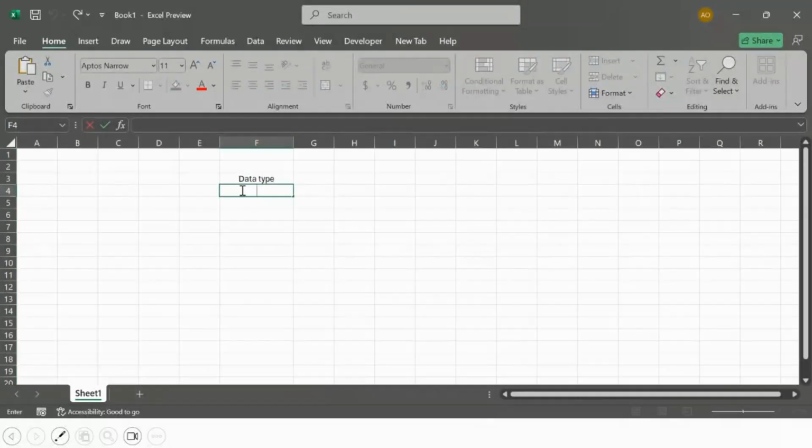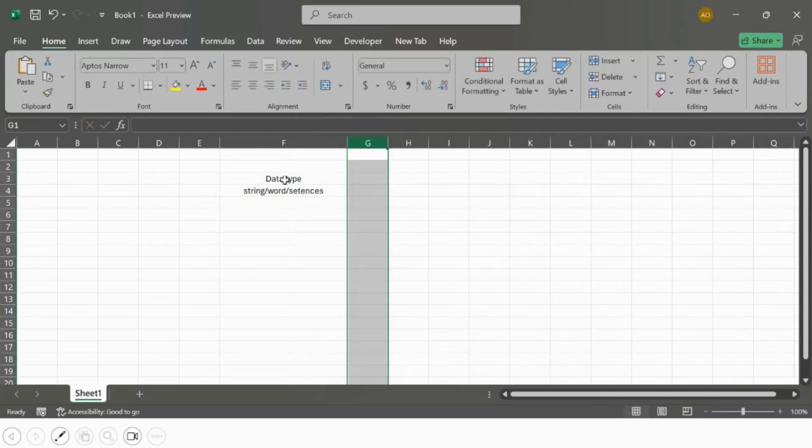We have different types of data type. There is something we call a string, also seen as characters, or let's say sentences, or words. So this is a data type.